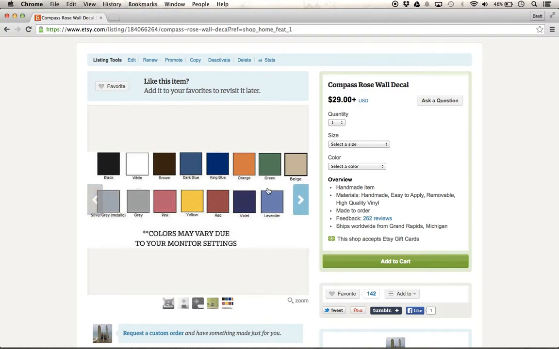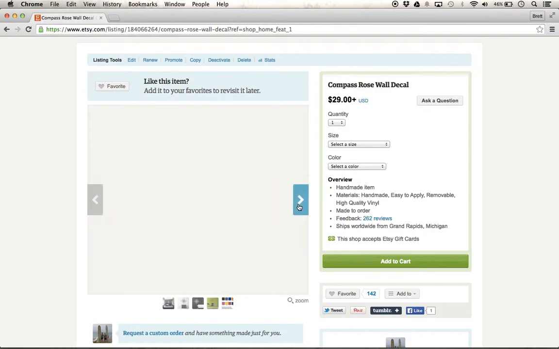You'll only need 4 though, because this 5th picture will always be the color wheel, all the colors that we offer. So you'll never have to. That will stay the same. That won't change unless we change up the colors, but that will always be picture number 5, or wherever you put it. But you will need 4 pictures.